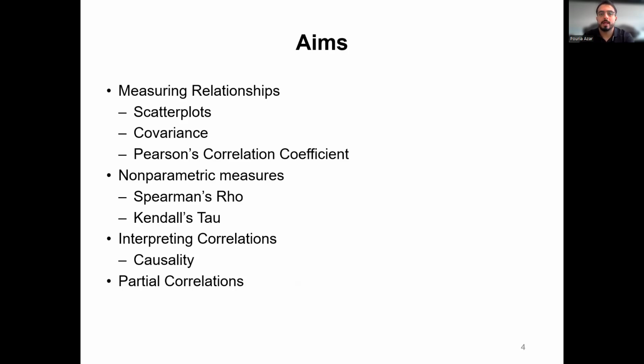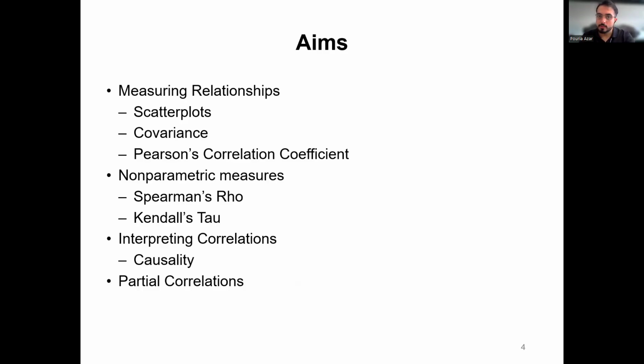That's going to be our parametric procedure, or parametric analysis. Let's say our variable is not a continuous variable. It is ordinal, or it is nominal, or it is not normally distributed. The normality assumption wasn't met for our variable.